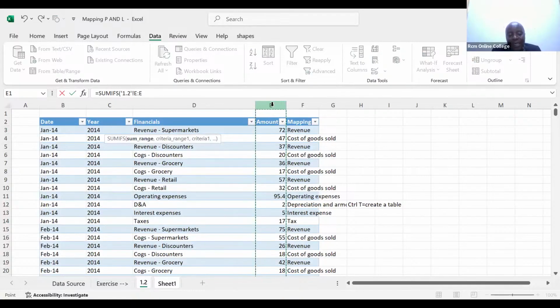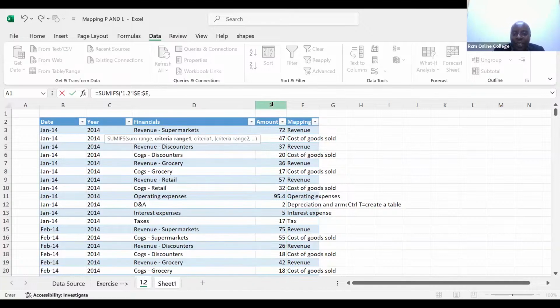Is there somebody who remembers how we do full reference, full dollarization? Anybody who could be remembering how we normally use full dollarization? I'll be able to repeat everything. I just want to show you the final thing, what will happen. So yeah, function F4, like that. And then we say comma.